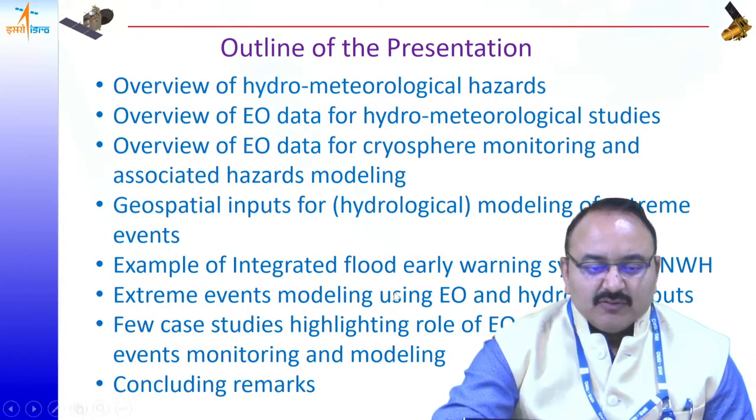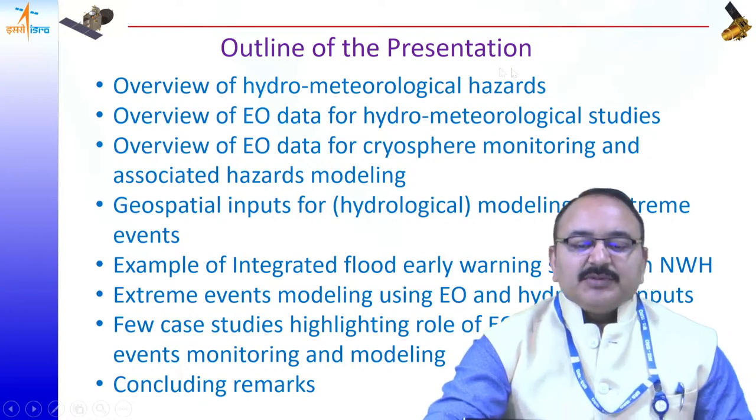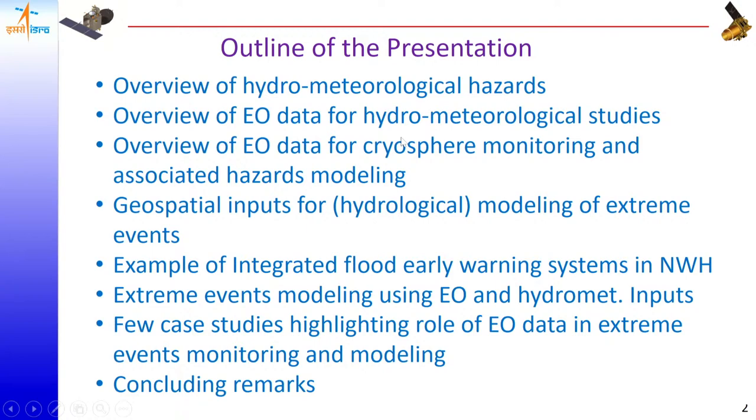So this is the overall outline of the presentation today. First, just a brief overview about the hydrometeorological hazards, and then what are the various Earth observation data from the Indian Space Research Organization, as well as we will see there are other new space players which are providing almost near real time data for monitoring such hazards.